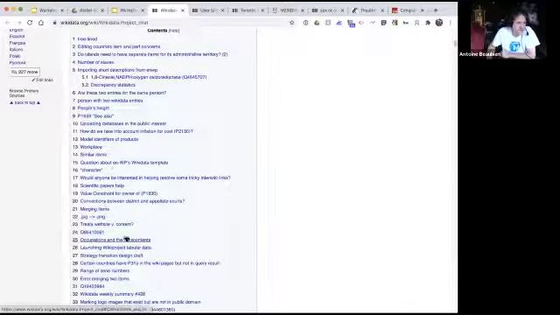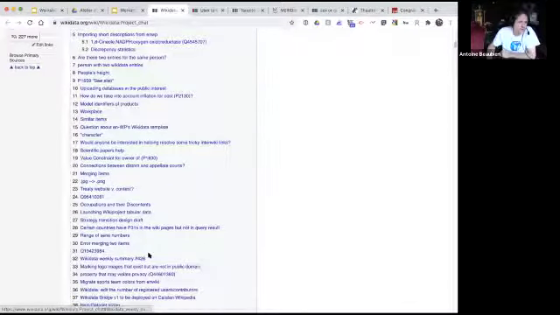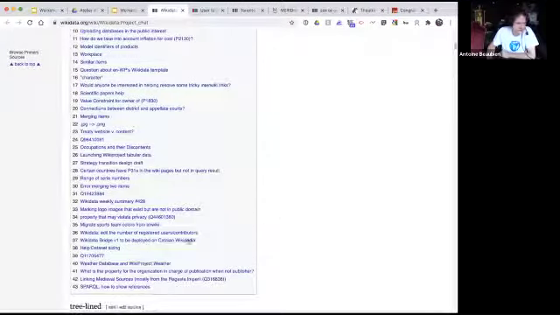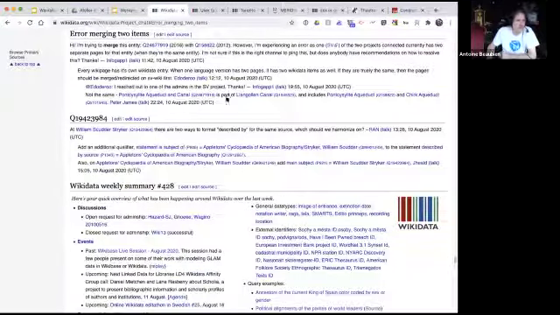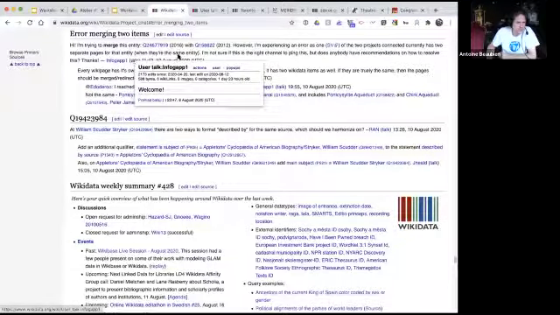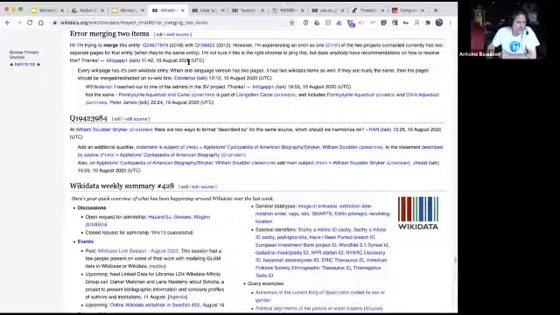And you can see that when you're writing, you actually sign and it shows your name. There's a link to your user talk page. And there's also the date when that was done. So this is very helpful to see what questions people have, and there's actually conversation with a lot of people that can offer help in Wikipedia or Wikimedia projects. So this is the project chat, which is very interesting if you have some questions.